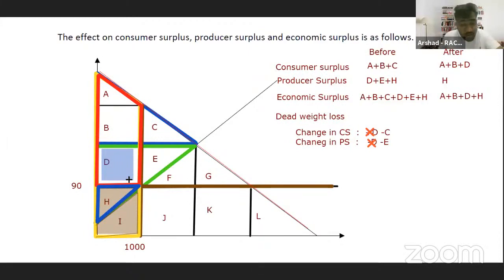Fine, it's not lost. I am giving, you're getting. Simple. But look at the other two, the C and the E. The consumer is giving that C away. The producer is giving the E away. But who is getting that C and E? No one is getting that C and E. It's simply lost. They are giving it up from their surplus, but not a single person is getting that money. It's lost. It's gone. So C and E becomes what? Your deadweight loss. Okay, that is how that comes, guys. I will talk about this in detail when we talk about the others also. So deadweight loss is C and E.